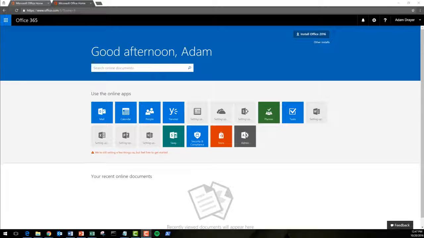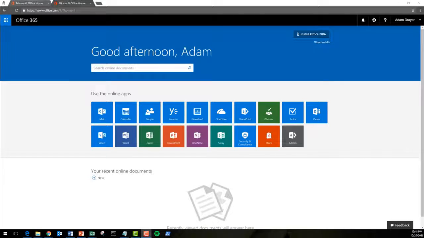Most likely what's happening is that the account creation or account provisioning for some of these applications have been queued in some sort of workflow or automation process, and depending on how busy the servers are, it can take a few minutes or up to 15 or 20 minutes normally for these applications to be created or provisioned. Okay, so it all just finished, and it took about 6 minutes total. And as you can see now, we now have access to everything.